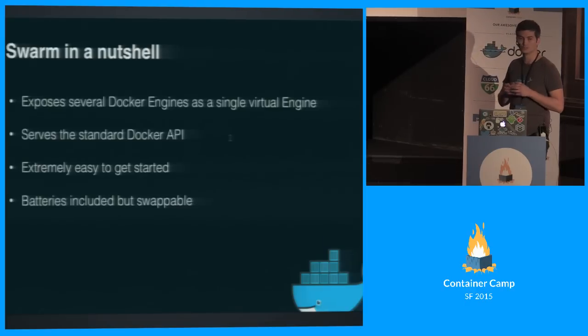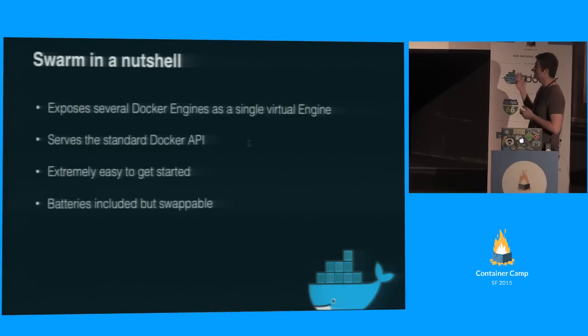In a nutshell, Swarm takes a multitude of Docker engines, and it exposes them as a single virtual Docker engine. It speaks the exact same Docker API, which is very important for us in order to be portable. So if you write some code that talks to Docker, it can automatically talk to Swarm as well, which means that your single host code is going to work on a multi-host setup.